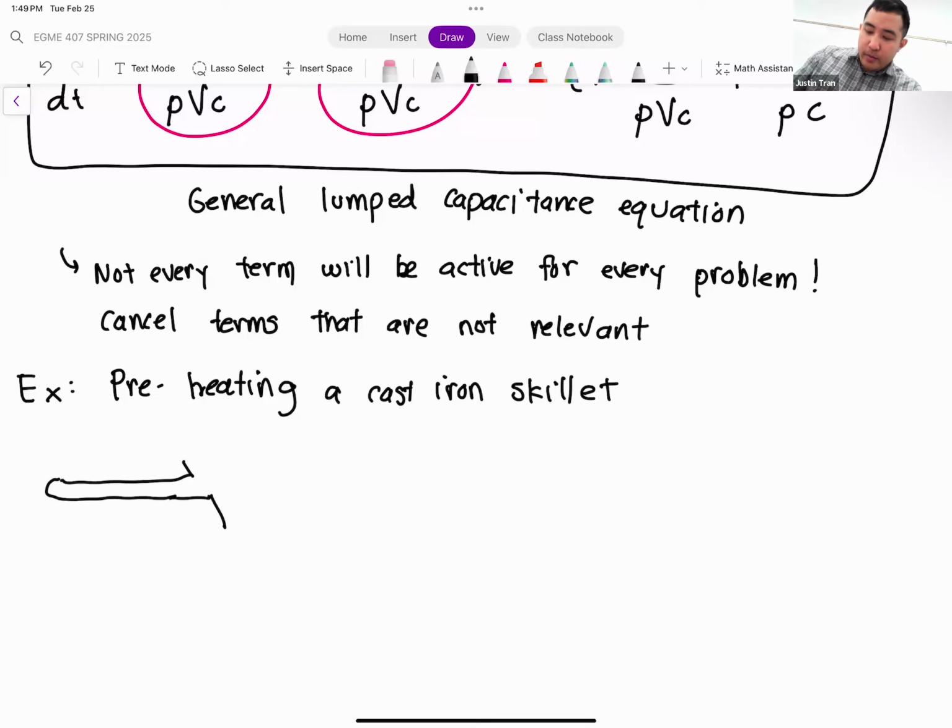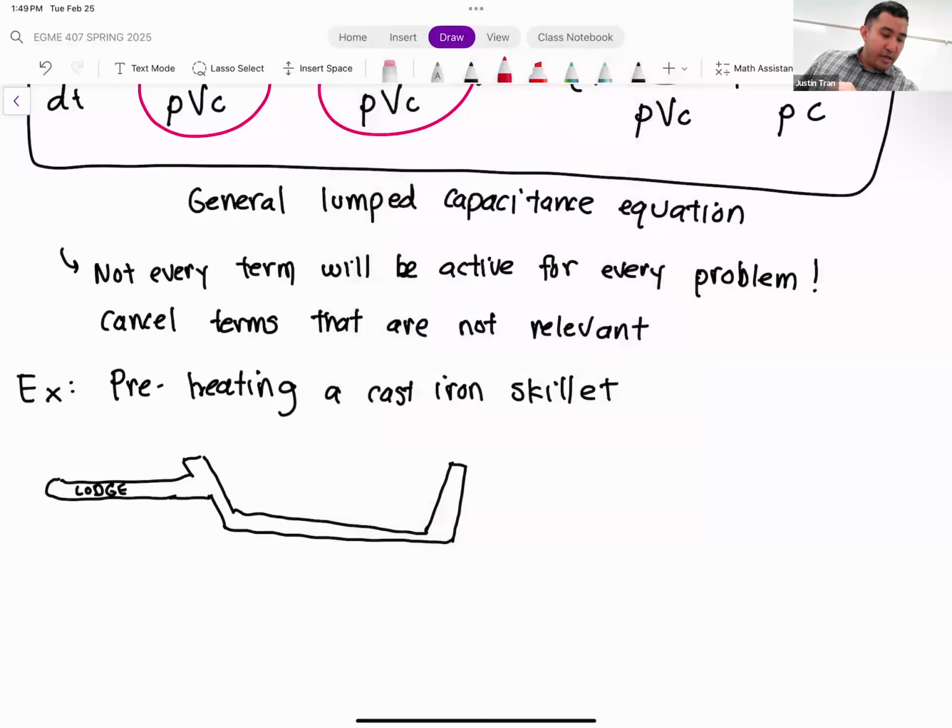This is not sponsored, by the way, but the cast iron skillet that I have is a Lodge brand, and I love it. So if Lodge, if you're watching this, or you want to give me some money, I would definitely be open for that. There you go. Not sponsored. I'm just a fan of the product.